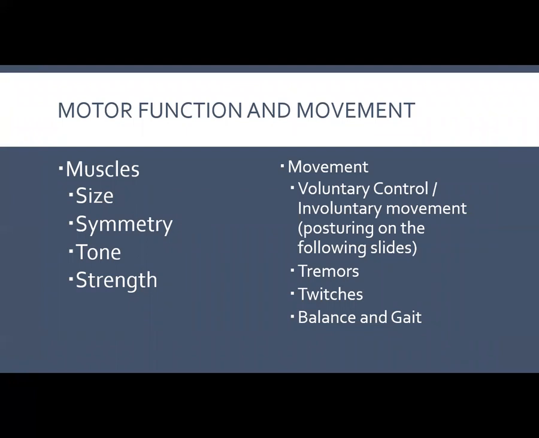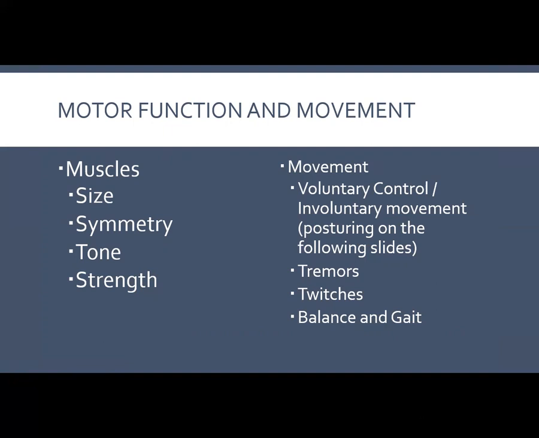So we've got both our muscles and our movement. So when I say using logic, for example, if a patient just fell from a tree and they cannot move their arm, it's more likely that the trauma caused the arm not to move, as opposed to a neurological etiology. So when you're looking at these muscles or this movement, you want to see what is all going on with it instead of just making one assumption or the other.